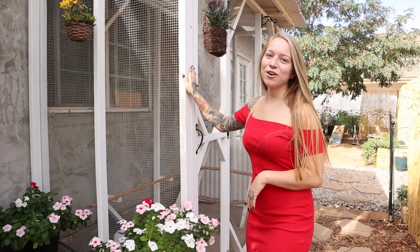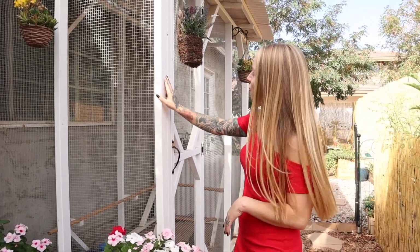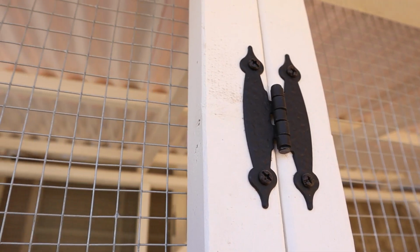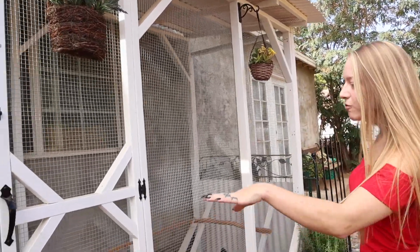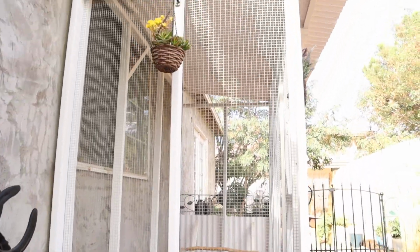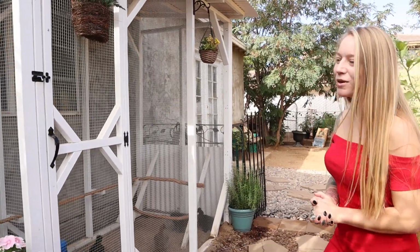I love that we painted it white. It's got this cute little cottage look with the black hardware, and I wanted to hang little flowers. We got some more flowers to go around it to complete the little cottage look. And we're just so happy with it.